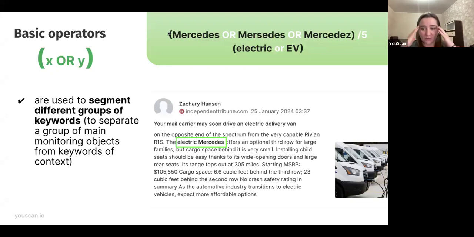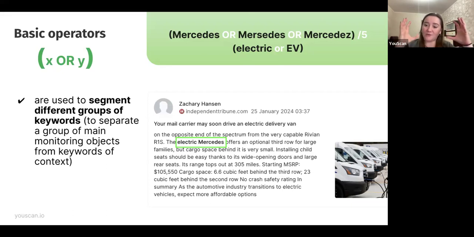So imagine we're looking for Mercedes. Again, Mercedes might be spelled in a variety of ways, both the proper spelling and the misspelling, right? So I have three versions of Mercedes in one portion of parentheses because I want to group them all together. And then I have a second group of keywords that are actually contextual words. They are giving me the context within which I'd like Mercedes to be present, right? So it's like the second group. That's why I'm putting them into the second group of parentheses.